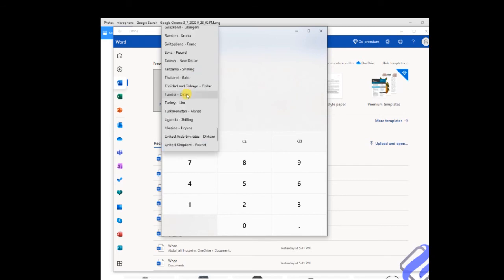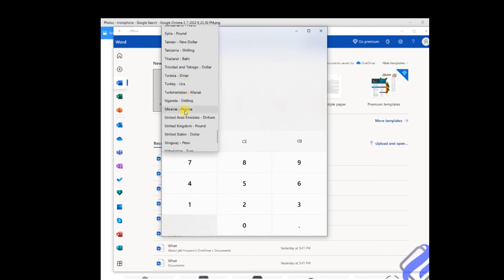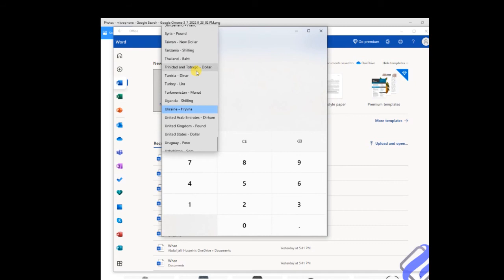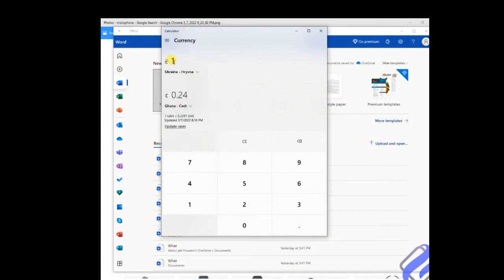Okay, let's choose another. Ukraine. Wow, Ukraine is here. Okay, 1 Ukrainian, I don't know how to pronounce this one. Is it Hryvnia? Oh, okay, that is not important. We have 1 here, and Ghana cedi is even stronger than Ukraine currency.